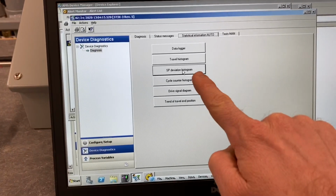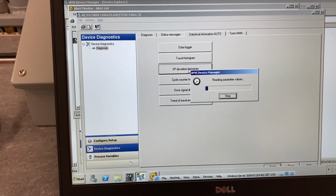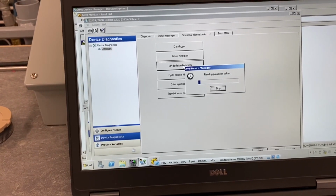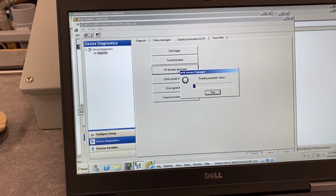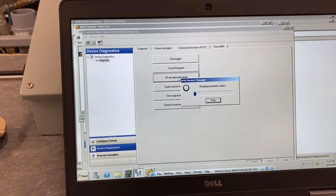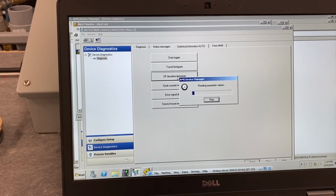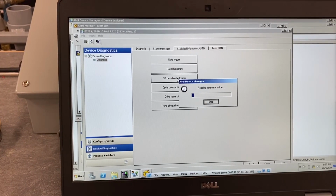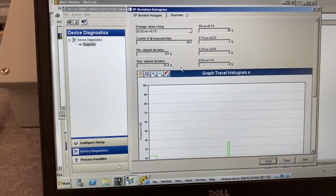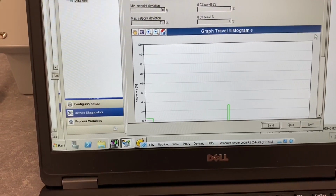The other histogram I wanted to point out is the set point deviation histogram. So we're going to click on that, and it's going to show us the deviation from the set point. That means when we had our valve up there, we wanted it to be 0% open, or closed all the way, and we're at 21%. We should see something happening here on our graph. And I'm just going to scroll down.